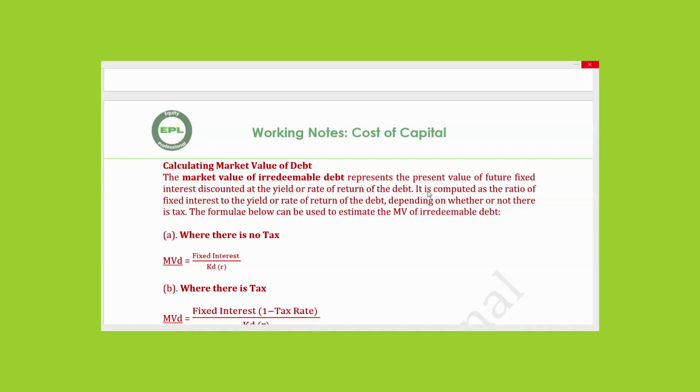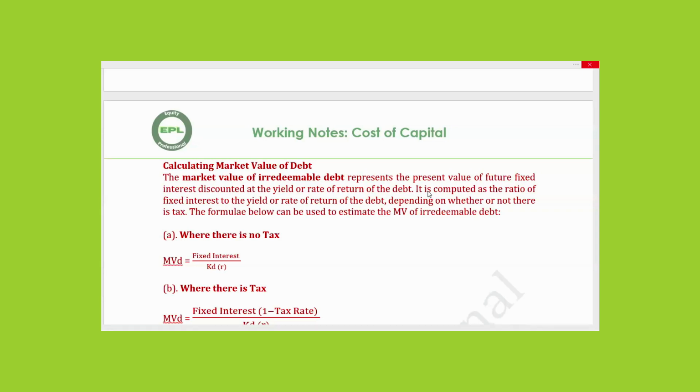And we said that to calculate the cost of redeemable preference share, simply go ahead and calculate the internal rate of return. So anytime you want to calculate cost of redeemable preference share, just go ahead and calculate internal rate of return. If you want to calculate internal rate of return, what are you supposed to do? Just 2 steps. Step 1, assume 2 discount rates that will produce a positive and negative NPV. Then step 2, calculate cost of redeemable preference share using the internal rate of return formula. It's as simple as that.